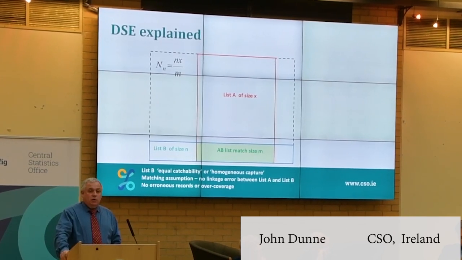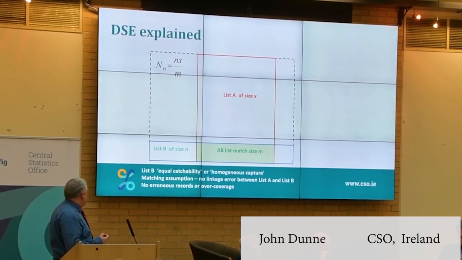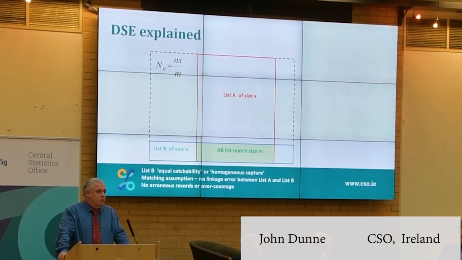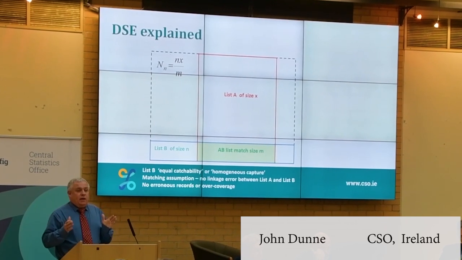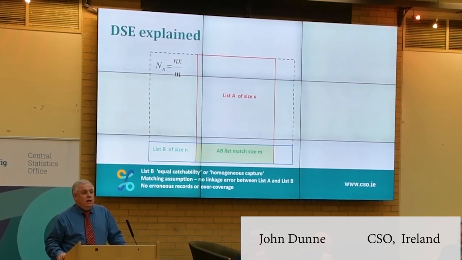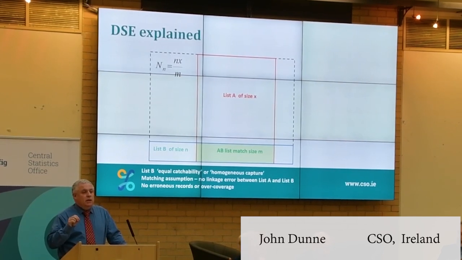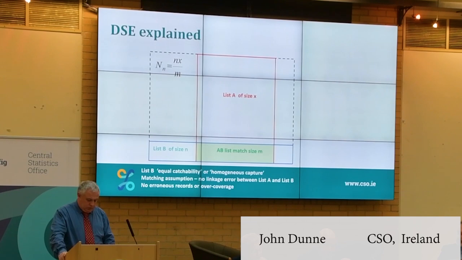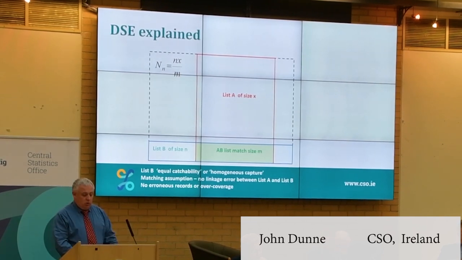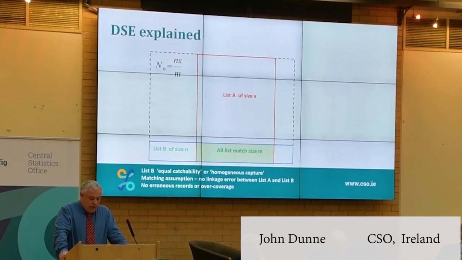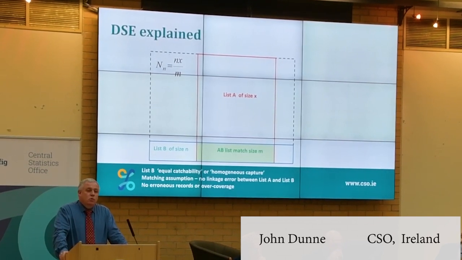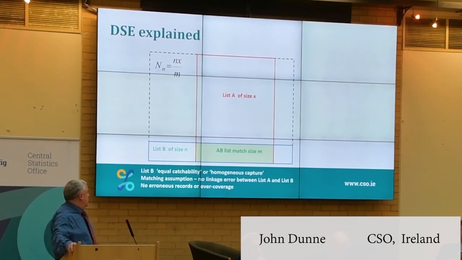The second one is that there should be no linkage error, and we have the PPSN, or in our case, we actually use a protected identifier key as part of our privacy mechanisms to link data, which is based on the PPSN. A protected identifier key is effectively an encrypted PPSN, but it preserves the linkage capabilities of the original key across data sources and over time, while protecting the privacy of the individual. Again, all data in this project is pseudonymized and uses the protected identifier key. The last assumption for this methodology is that there must be no erroneous records or overcount in either list A or list B.